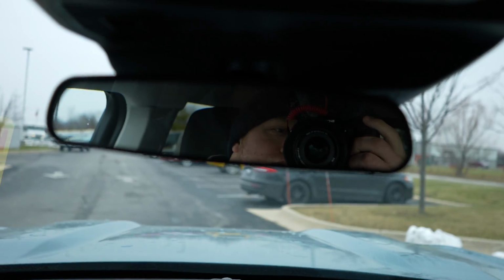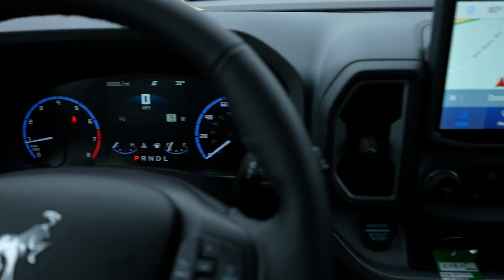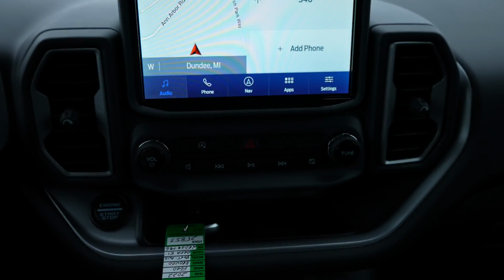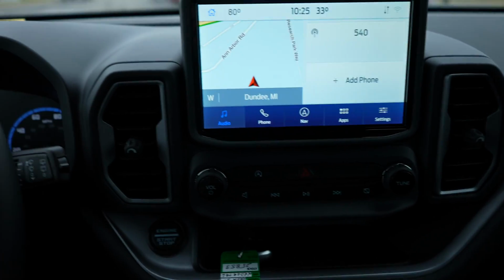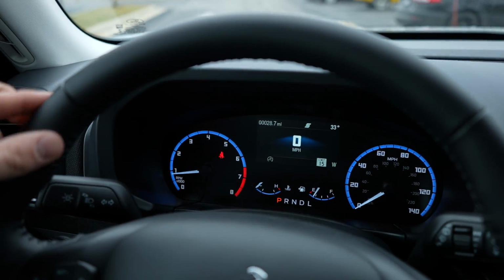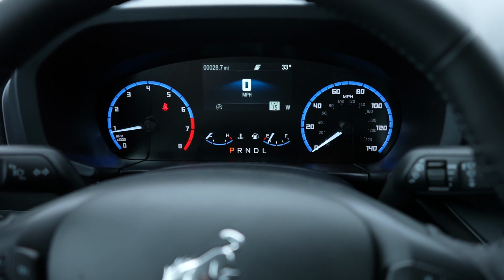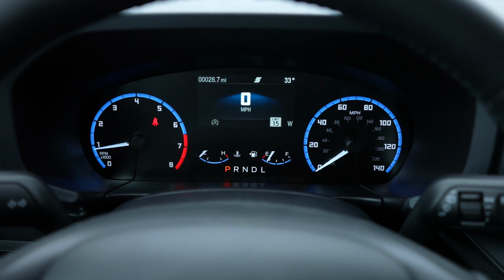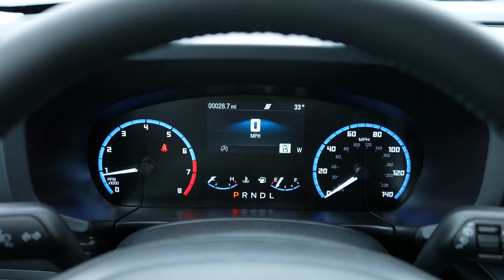And then a standard rear view mirror. So overall, I do like the Bronco Sport. This is more of a base style sport, still optioned pretty well, I would say. These vehicles nowadays, even the more economical trims, are still coming with a lot of cool features. So with that being said, let's take a look at the back seats and see how much legroom we have.